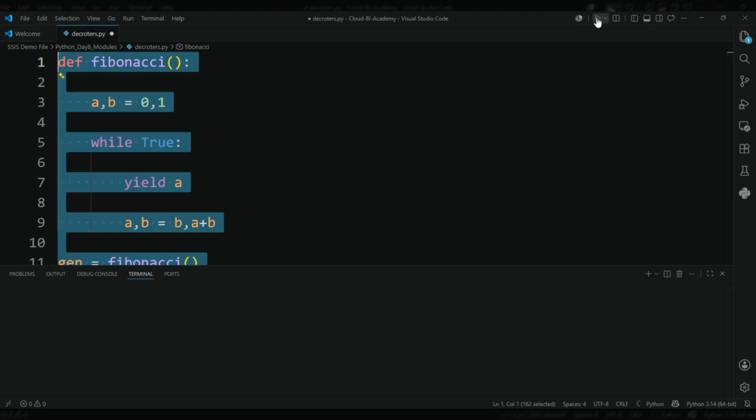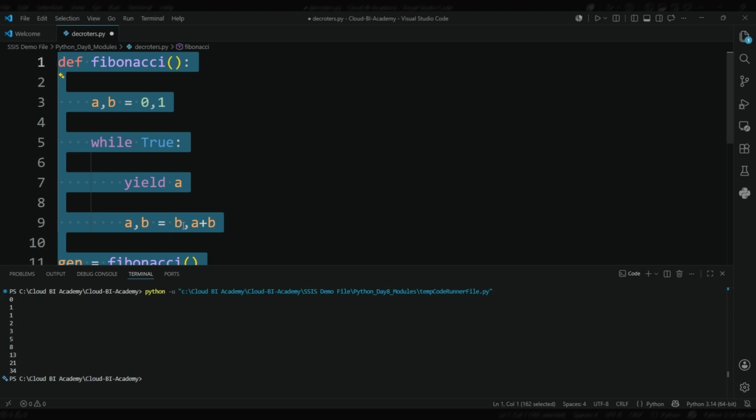Let's execute it. So first it started with 0, then it found 1. So it prints 1, then plus 1. So till 34 we are getting that one.